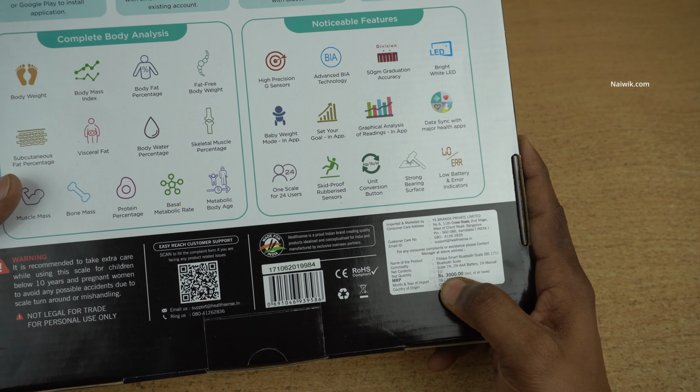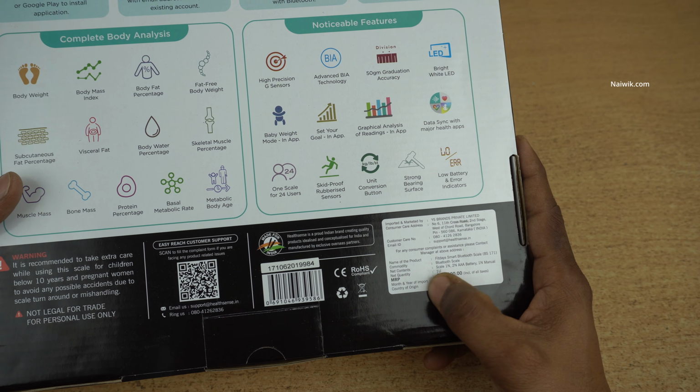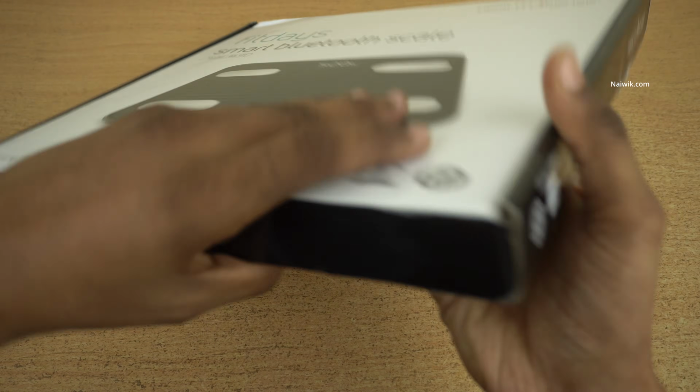The price mentioned on the box is rupees 3000, but as I said previously, you can get it for approximately $16.99, and the country of origin is China, so it is not made in India. So let's open the box.